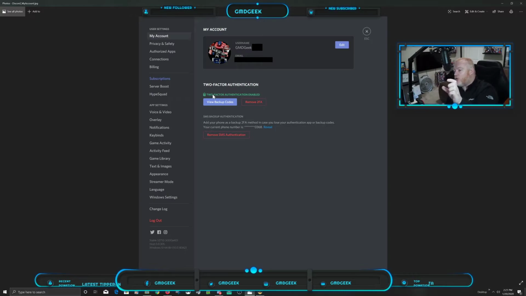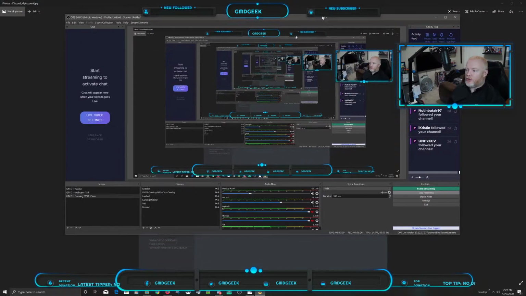It gives you a one-time code that you put in to authorize the browser. In this case, I've authorized it here. And you can do it permanently, or you can require it every single time that you want to log in. That's really up to you. Most users are going to set up the two-factor and say, remember my device, because they're going to consider it safe. Now, I'm going to come back to the OBS.